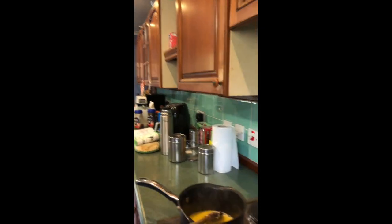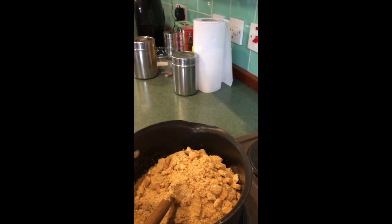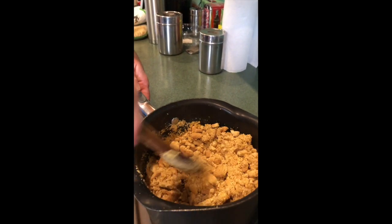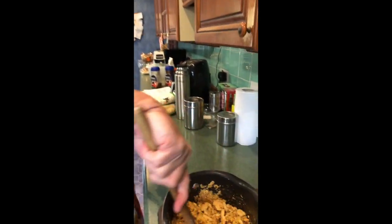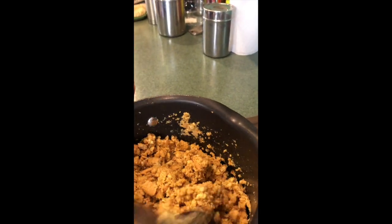Now we're going to get the smashed-up biscuits and put them in with the butter. Take the butter off the heat — remember when you take it off the heat, turn off the ring. Don't want anybody getting burnt. Now we've got the biscuits and we're putting them in the butter. Mix it all in, get that butter mixed in with the biscuits. We've left some lumpy bits, but never mind — it's looking and smelling lovely. This pudding would be ideal with Fraser's toffee sauce that he makes. Maybe Fraser could send us in the recipe because we love all things caramel and toffee. This is just mixing up nicely — it's soaked up the butter and it's got a lovely consistency now.